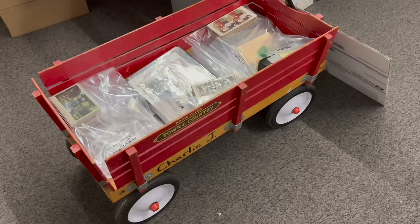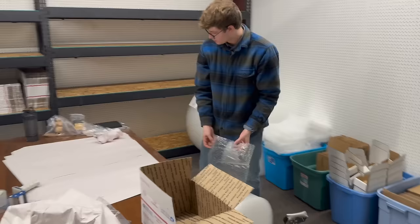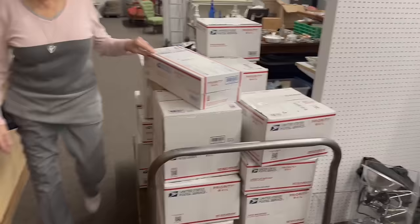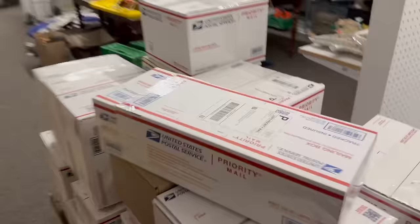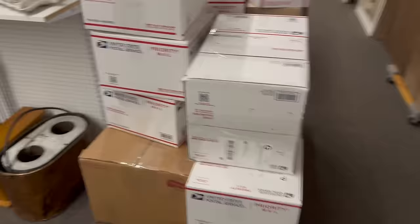Here's some stuff that has been sold on Whatnot, getting wrapped and packed. These guys are all working hard back here, but this is our new staging area for wrapping and packing all the stuff for UPS, and it's getting in use today. There's a whole bunch of stuff here, and Janet's been working hard at it — these are all getting ready to go out. There's a big old pile from the weekend.